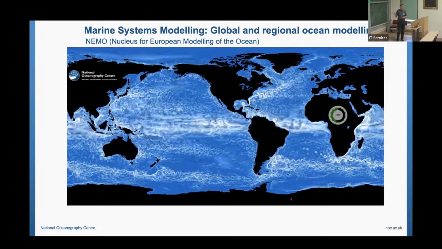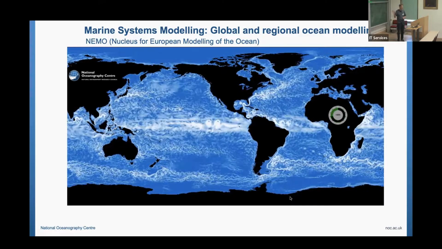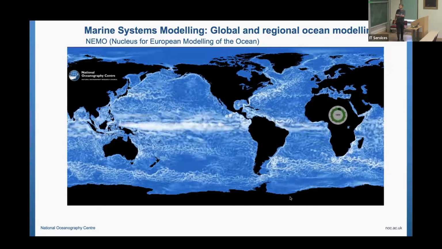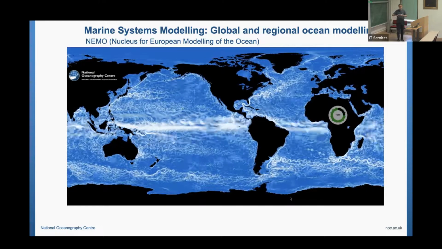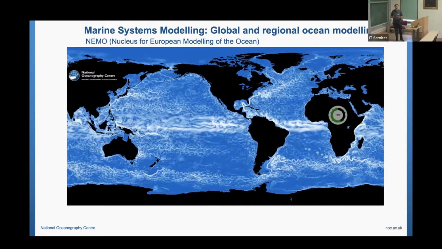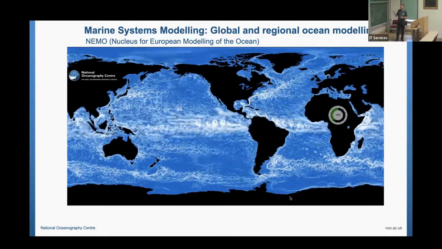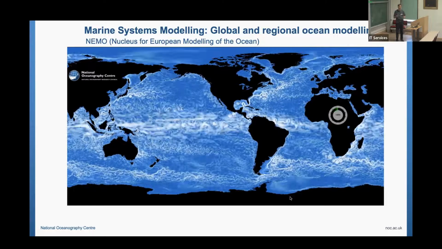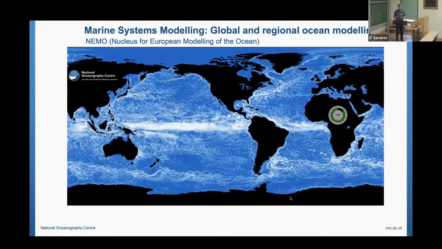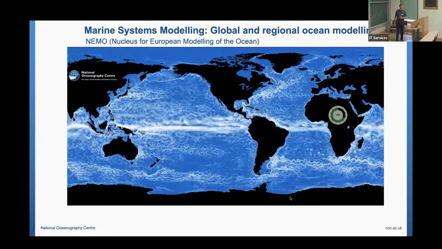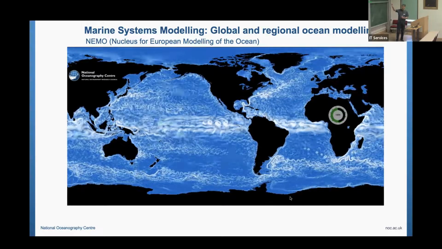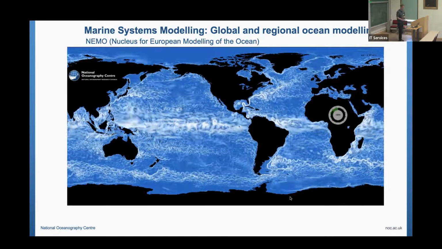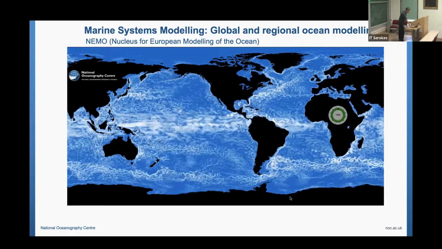And one feature that is quite striking is how complex that circulation is, with a multitude of little swirls and eddies that are ubiquitous across the ocean, called mesoscale eddies. So this is basically what we have at the moment. Our most advanced models do tend to represent these eddies. They're not perfectly resolved, but they can simulate them to some degree. And when you compare that with satellite observations, it looks quite comparable. And this is from a global model.